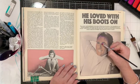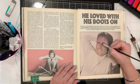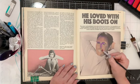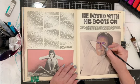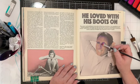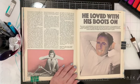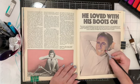Now for the eyes. Bring that shading down, go around the nose, the bottom of the nose. And then I'm just going to feather that out. And I quite like his dimple. So I am going to just add a little bit of purple in there.